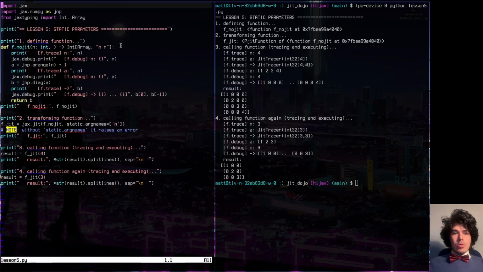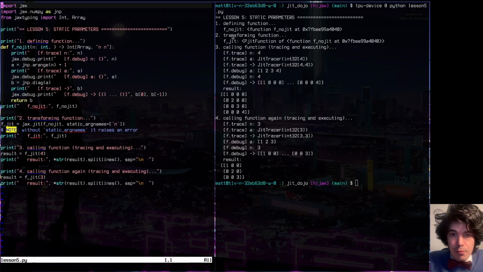An example of a function like this would be jnp.eye, as in E-Y-E, which you would give a number and it would give back the identity matrix with that size determining the shape. But this is a classic example of where we're going to need the input to our function. We're going to need to know that in order to determine the shape of our computational graph, because even the return value itself is going to depend on that shape. And so let me see.